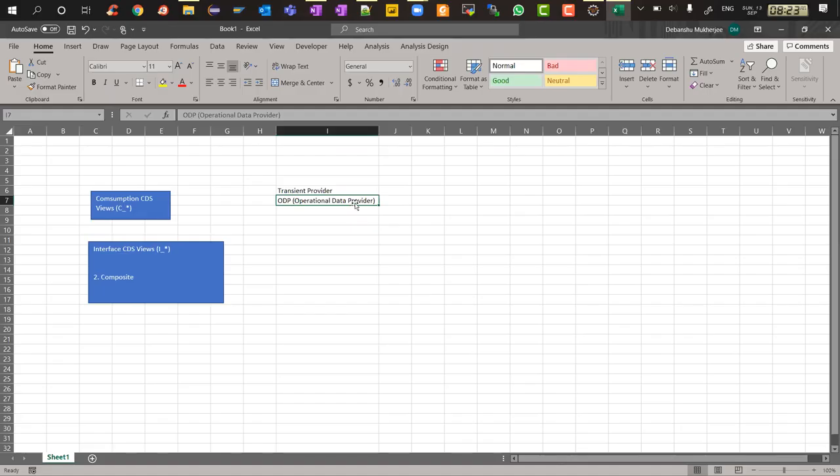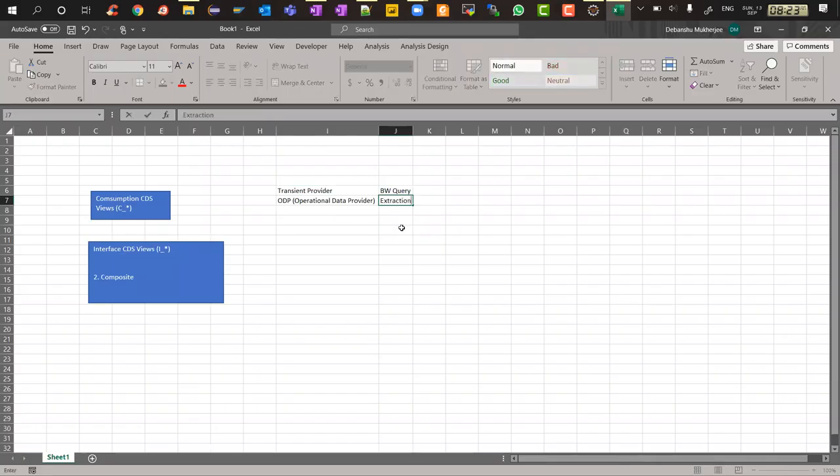So it has to generate that operational data provider. Not every CDS view will generate the operational data provider. You have to have those data category and data extraction annotations there. Otherwise, operational data providers will not be generated. And then on top of that, if you have cube or dimension, it also generates a transient provider, which can be a source for your BW query. So you can create a BW query on top of a transient provider, and ODP is for the extraction. So this is the purpose.